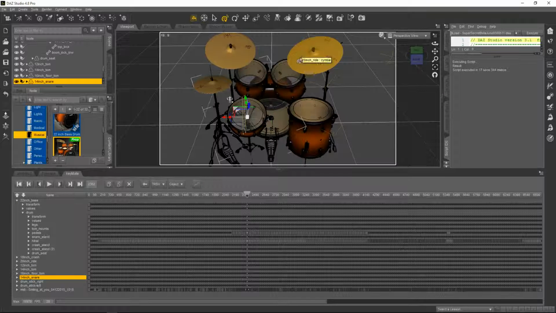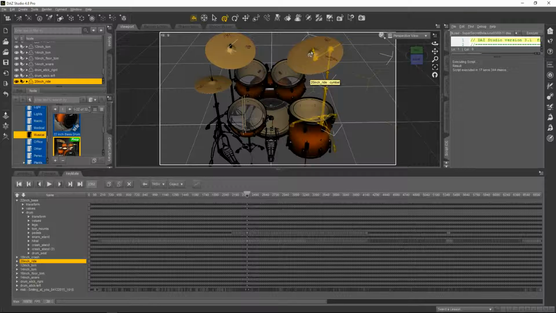Whereas this one, this is the ride cymbal. If we click on that one, we can hit this ride cymbal on the edge, we can hit it across the face, or we can hit the bell part of it, which is this bit here, using the tip of the actual drum tip, or we could hit it with the flat part of that to get a different sound. We can also hit that down so that it hits down and it stays down, which sort of deadens the actual sound, or we can actually just ting it so that it rings. So there's different ways of hitting these different parts to get different sounds out of them. So anyway, that's how we're going to do that.